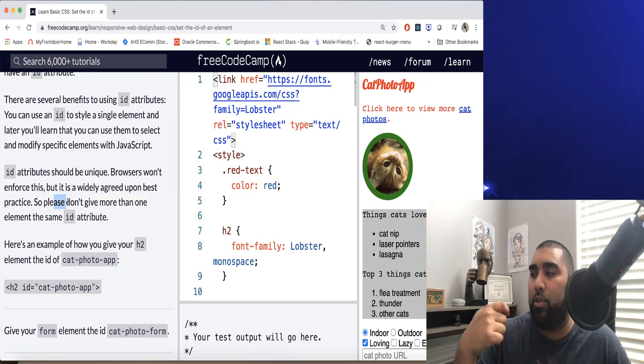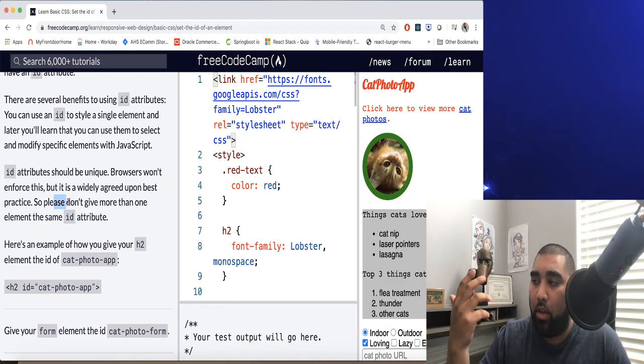One thing that I want to stress to you: get in the habit of being very descriptive with your class names and IDs, because especially when you get into the position of working in a company, it is very important. You'll be surrounded by code that's in the millions of lines, and if you don't have descriptive IDs or classes, you're not going to know what they're referencing. And that goes also into your for loops in JavaScript where you'll do like i++. i represents nothing. No one knows what that means. Same thing here. If you're just saying red text, that's not really descriptive.